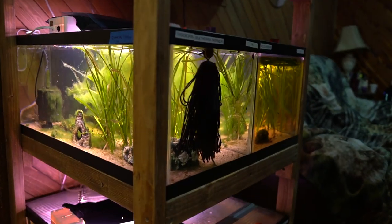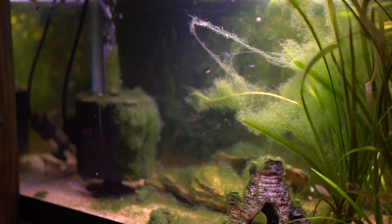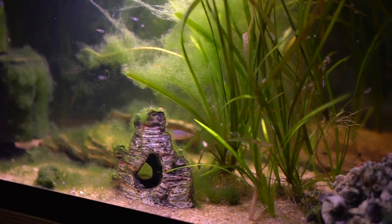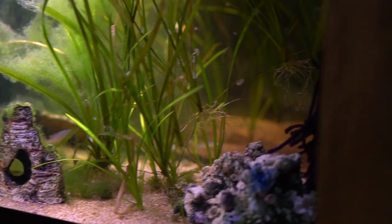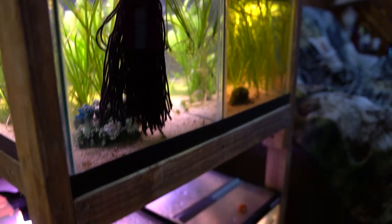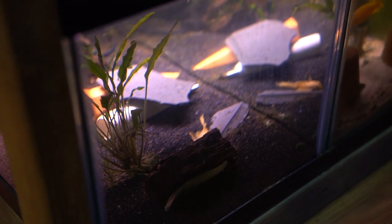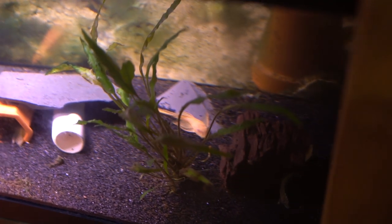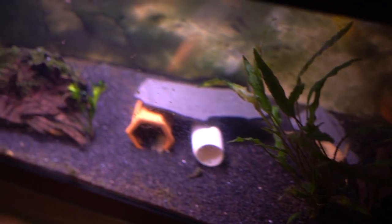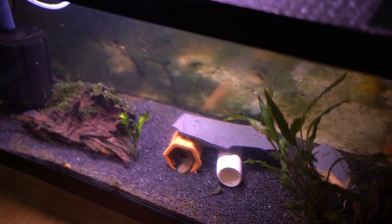From there, we've also got down here some threadfins. We've gotten off of, I forget the name, Aquavid. Those are the parents. We have a couple of other tanks with their kids and then their grandkids, and they even have some kids running around in there. Then we've got albino plecos, longfin. And there's some baby rainbows running around. They managed to take a ride on a plant or that piece of wood.